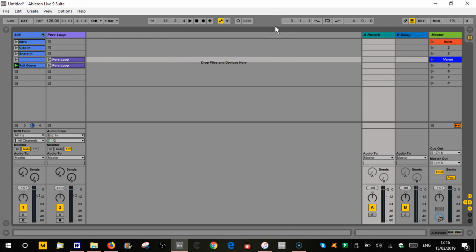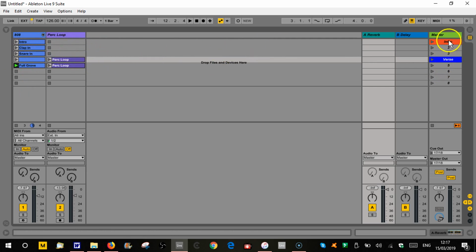Another useful function on the scene is that we can change the tempo of our song. It's unlikely in a normal dance electronic music scenario that you would want to change your tempo halfway through, but it's very useful if you're doing a full live set and you don't want to fiddle about with different tempo changes up here with your songs, or if you're using Ableton Live for DJing. What you can do is automatically change the tempo of the track.